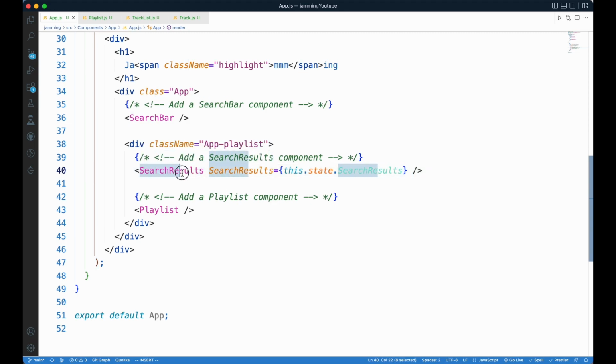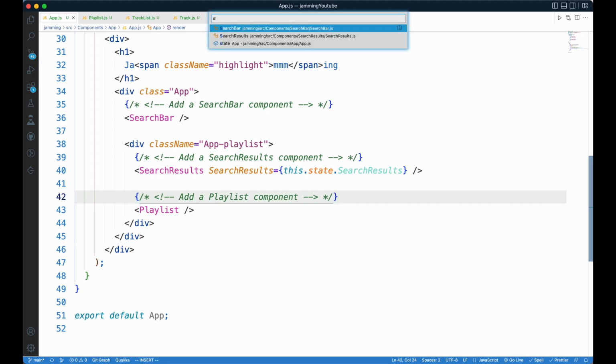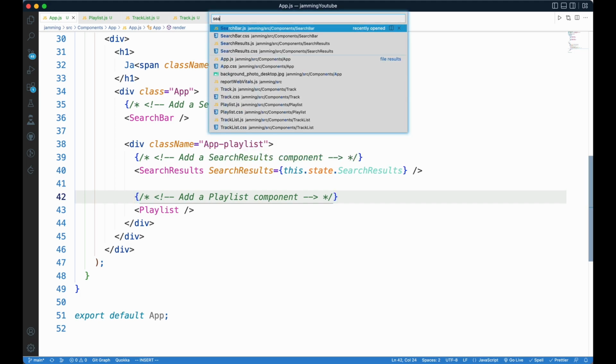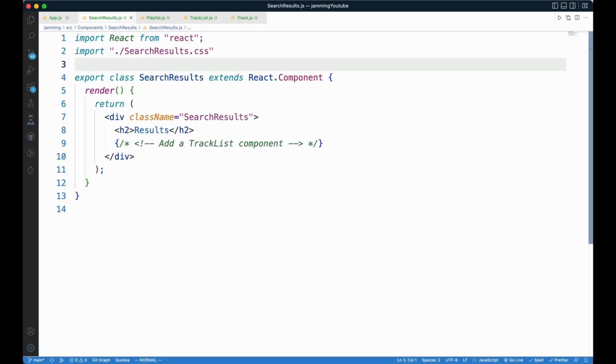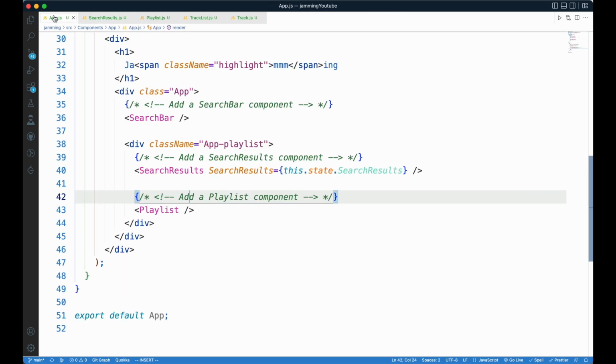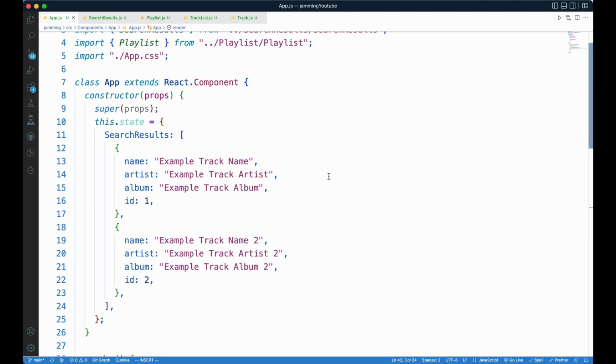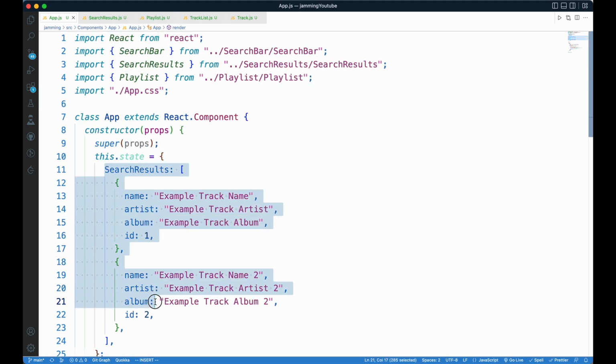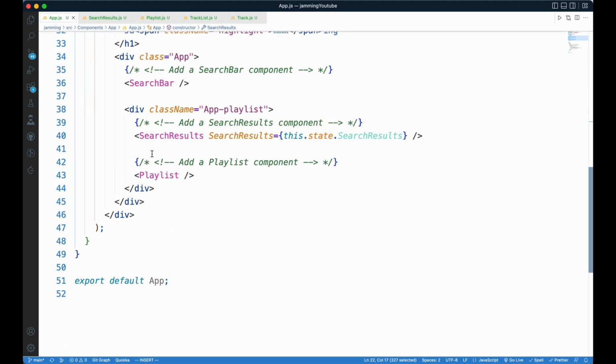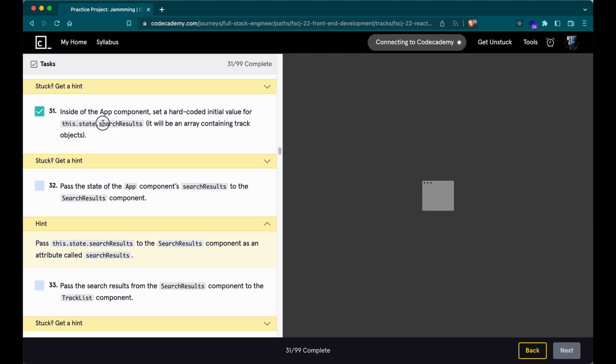So this is the search results component which we worked with before, and we are passing this state, search results state, to the search results component.